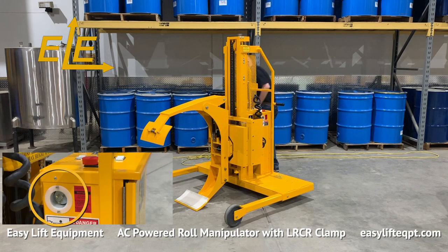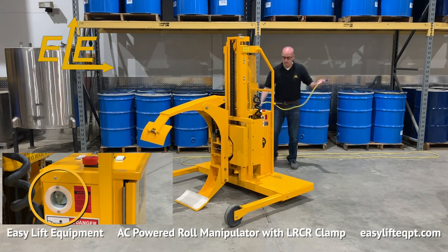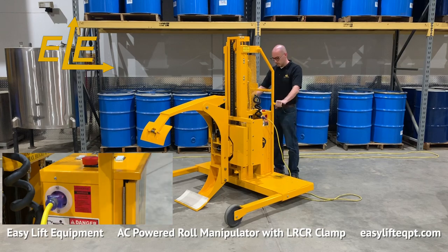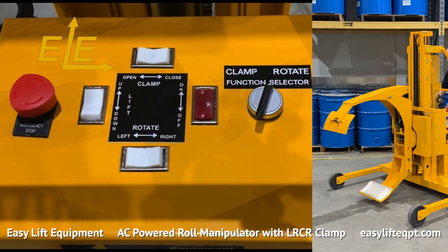This AC Powered Roll Manipulator requires a 110-volt, 15-amp power supply. To begin, plug the unit in. Prior to proceeding, you should verify that all functions located on the top of the control box are working properly. These functions include a large emergency stop button, which will need to be twisted clockwise to engage power and allow functions to operate. In case of emergency, or when the unit is not in use, pressing down on the emergency stop button will cut all power to the control functions.